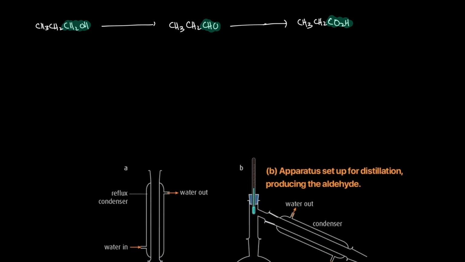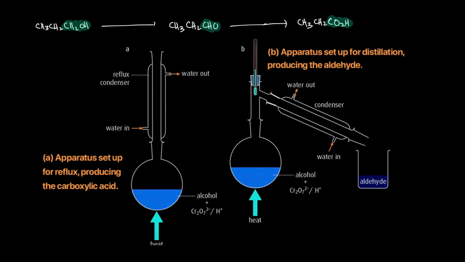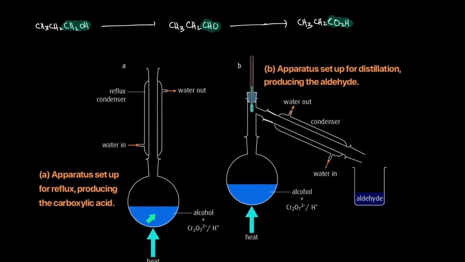So the idea here is this. This is when we heat under reflux. The reaction is taking place over here, and anytime the reactants try to boil out, the condenser cools them back down. This is called a reflux condenser, and this ensures that the reaction goes to completion, all the way to formation of carboxylic acid. Why? Because reactants can't boil out, they condense back into the flask because of the condenser, and the reaction takes place to the end.